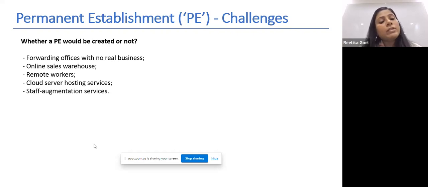Remote workers. After this pandemic, I think it has become the truth of the day that nobody works entirely from office. A lot of people were hired during COVID days with an offer letter stating that you are not required to come to office and can work from anywhere across the globe. In fact, companies globally have hired people who are based in different countries and are not even required to travel to those countries. So for those remote workers who are working primarily from their home location, how will their activities be treated from a PE perspective?